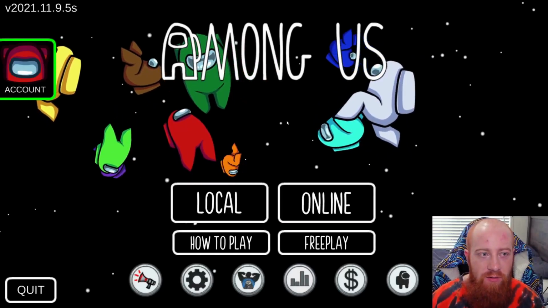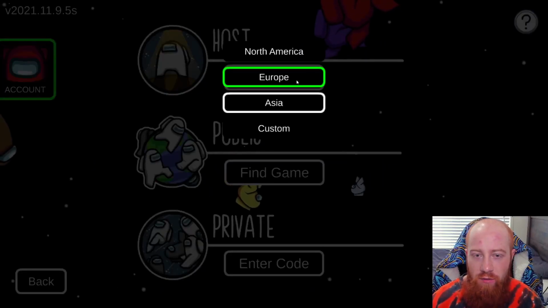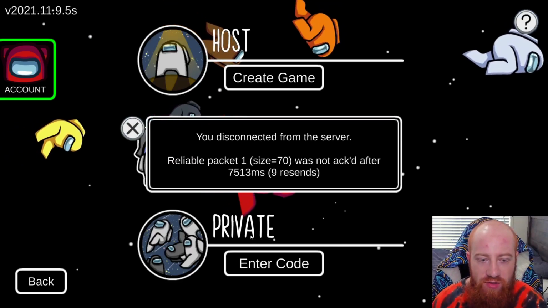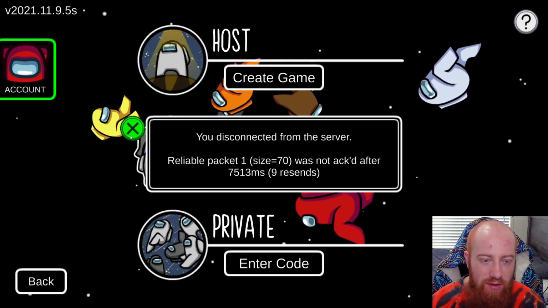Alright, so here we have Among Us, and let's just give you an example of what I'm talking about. We're just going to go over onto Europe servers, and let's try and make a game real quick and see if we're actually capable of doing it. Alright, so there it is.